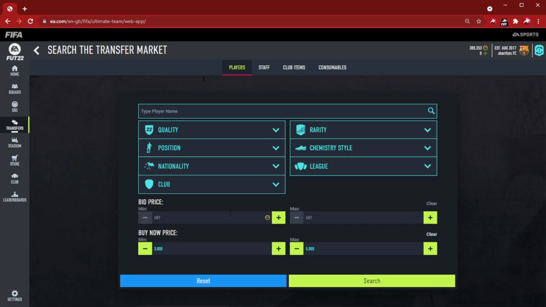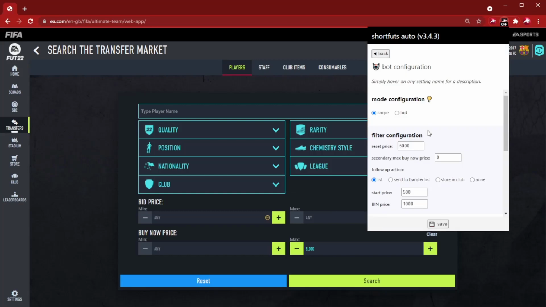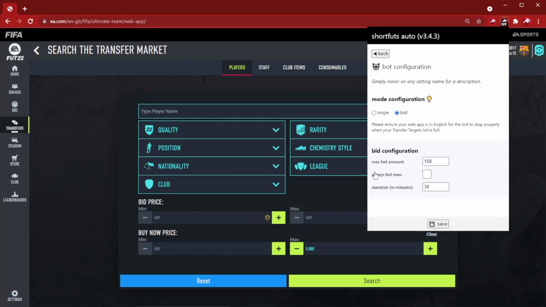All right, so let's jump in to the options now. Simply click on the extension icon up in the bar. There's a set of options here. We're going to go through each one. We're actually going to start with the bot configuration. Here you'll see the first option is the mode. You could use the bot in an auto sniper mode, or you could use it in a bidder mode.